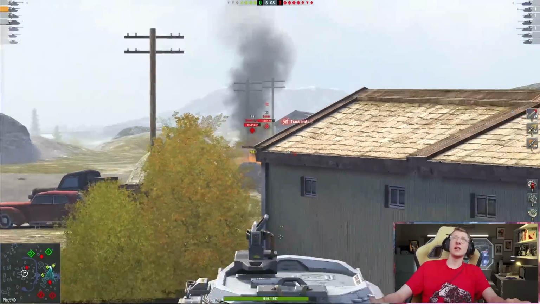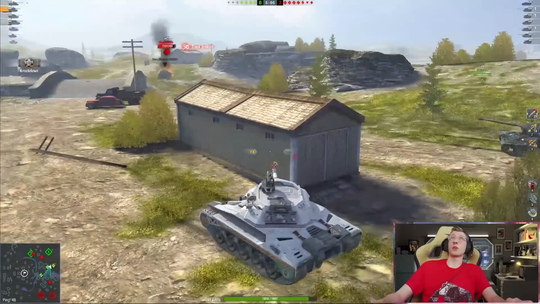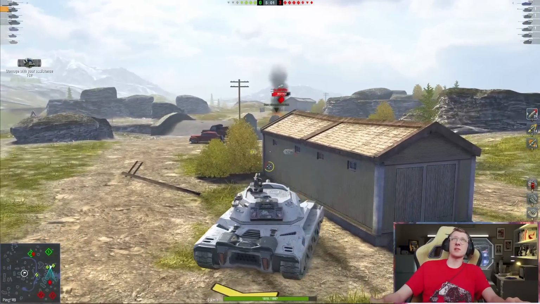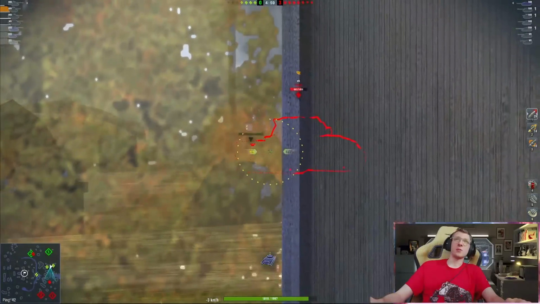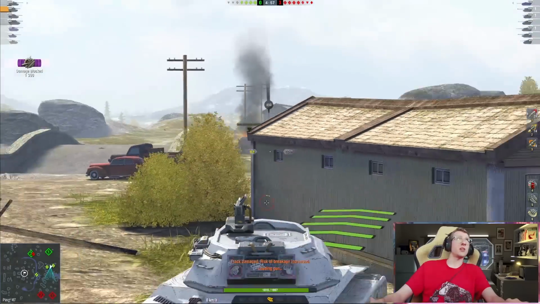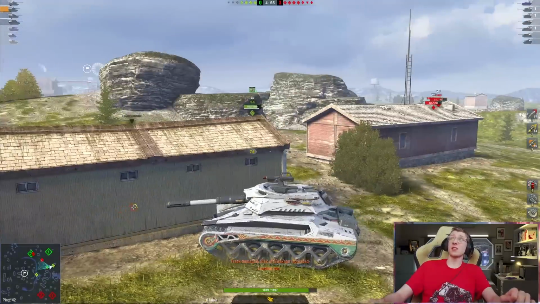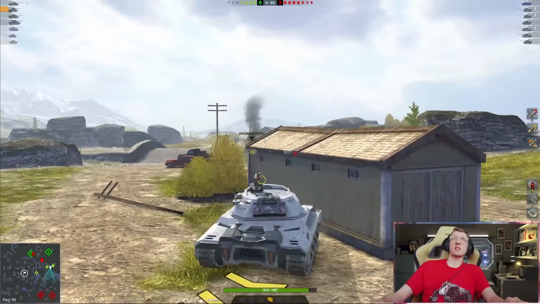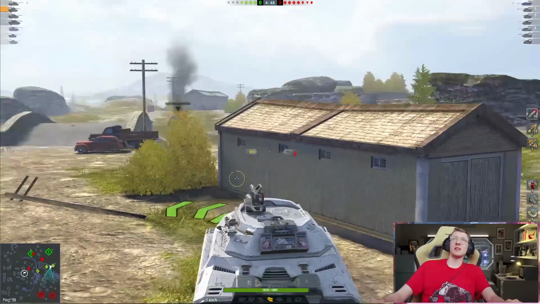Aiming. Oh, we got the Lycan. Didn't pen the overexposed track wheel of a Lycan. Pretty impressive, actually. Let's just aim in again and see if we can pen this one. I would expect that to have penned. We actually got a bounce. I mean, the armor's not failing me yet, which is pretty good, I guess. However, I'm also not able to spot anything here.